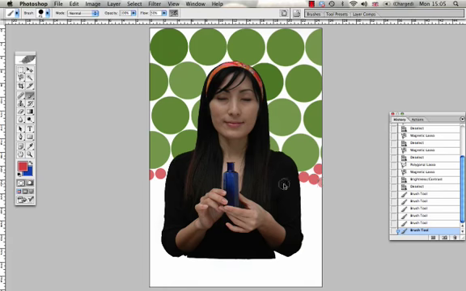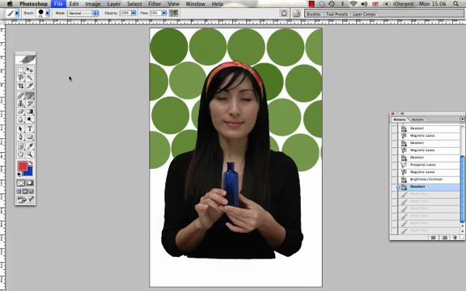If this doesn't look so well or what you wanted, you can always go back in history, and some steps are recorded here. So if you go back and you don't like what you've done, you can go back several steps and keep the changes as far as you applied them.